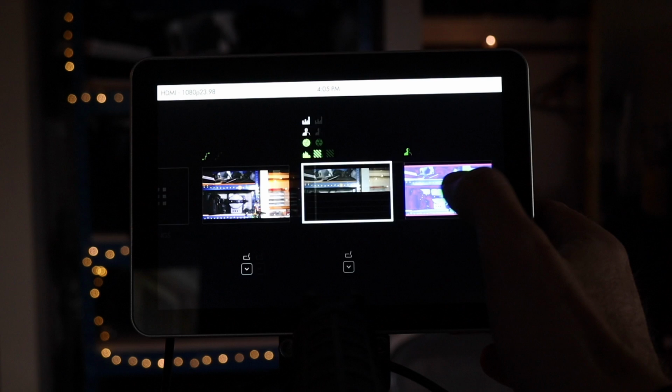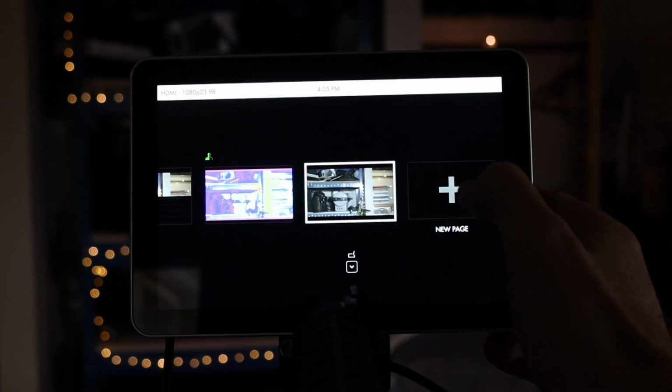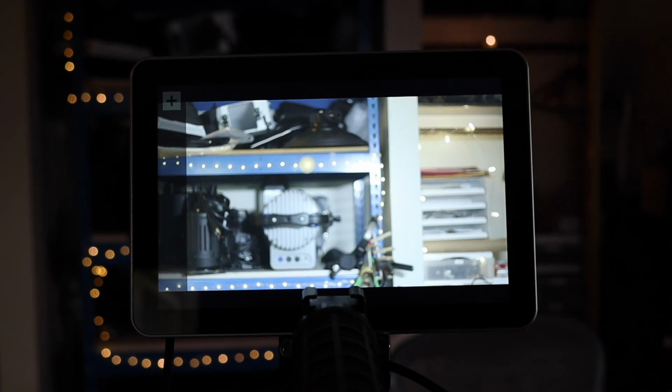I would say my favorite thing about this monitor is the lookup table ability and really just the interface. It gives you several workspaces where you can change how the image coming from the camera is configured, and you can just swipe between them on the big, very responsive, very impressive touchscreen. You may have one set up just to show the raw C-Log 3 coming from the camera. Then you can have another one which is graded to Rec 709 by the monitor itself.